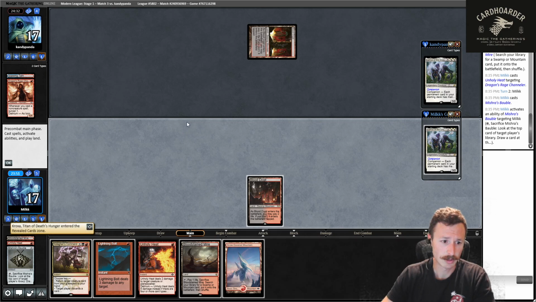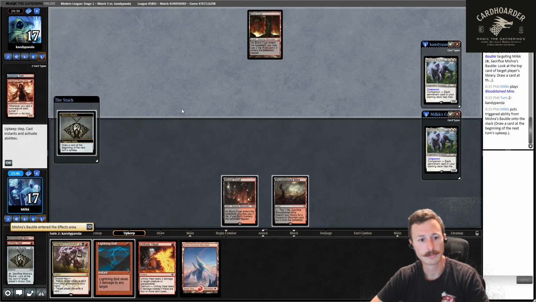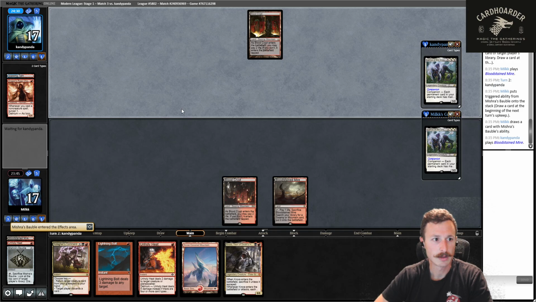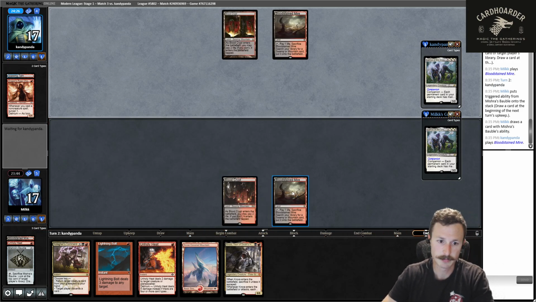This is probably just the mirror. So I think we want to draw Croxa. It just seems like a good plan in the mirror. Definitely the mirror. They're on a multi-5, so we're looking good. Sweet.